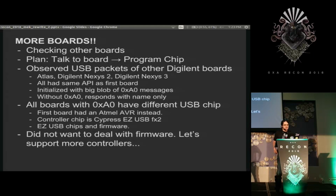So I did the thing anyone would do when faced with something kind of scary. I skipped it. And the board didn't work. Instead, it would reply to its name when you asked it, and another identifier like serial number, but it actually just wouldn't do anything. Then I tried rerunning the big capture of A0 messages, and it worked fine.